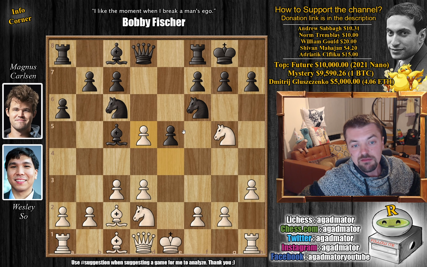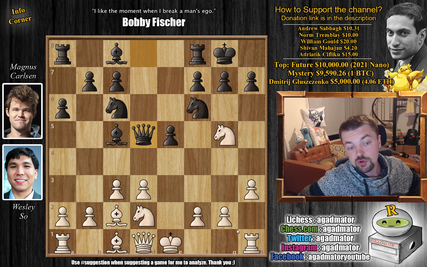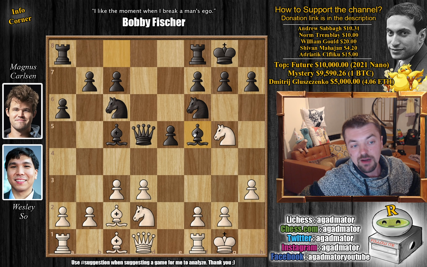E captures on d5, we have queen captures on d5, and now Wesley castles. It definitely makes sense. The black pieces are closer and closer to the white king, and also the g2 pawn is hanging. So here white castles and bishop to f5 now. Magnus going for some very rapid development here. Knight d to e4, and now comes bishop back to e7.